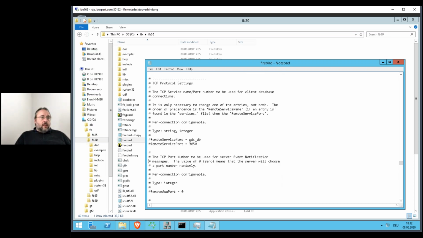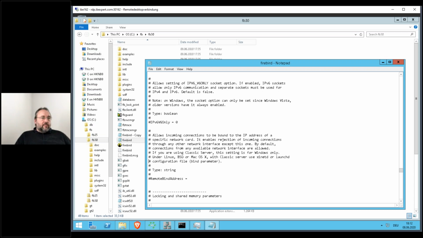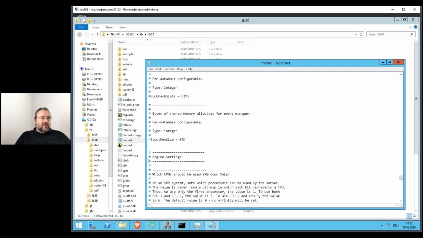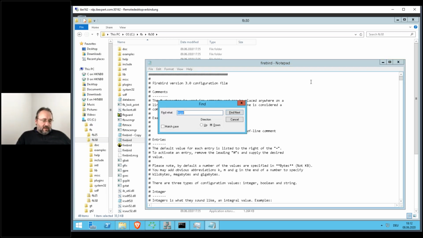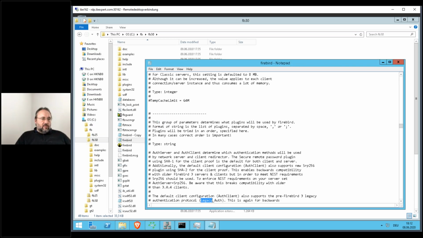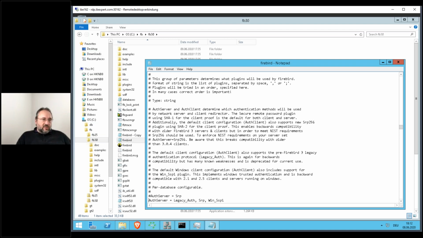I think that could be already everything that is at the moment needed. Legacy, I will just go through every line. Authentication server should also not be legacy.